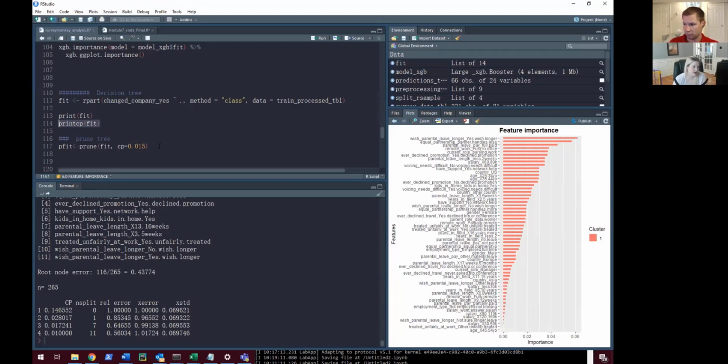And so the metric that we typically use to determine that cutoff is the CP. And so what we'd be looking for here is that with the relative error, we want to see it bottom out and come back. We want to, you know, see it at a minimum, and we don't have that here.